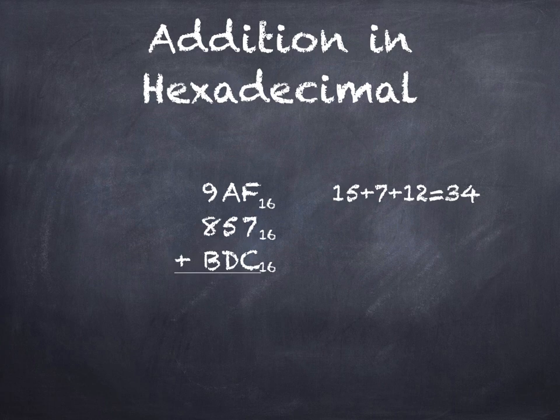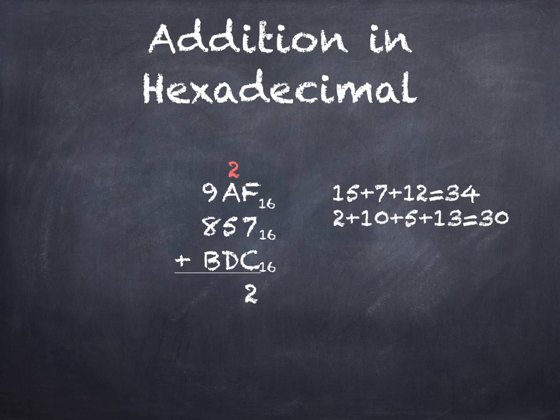Following the same process, we take out the 16s that we can find in that number. So how many can we take out? 2. We can take out 2 16s, and that's equivalent to 32. So 34 minus 32 is 2. So you write that down. And then the 2 16s that you got, you write as a carry on top of A.